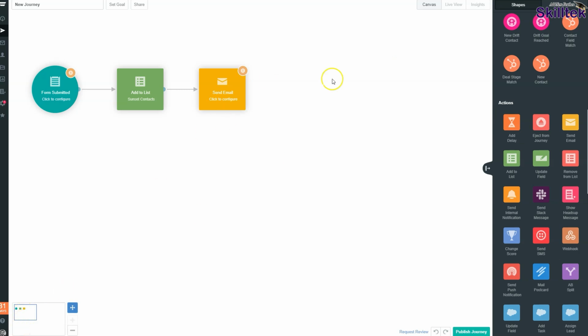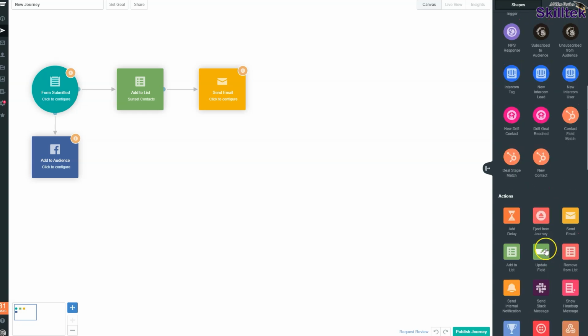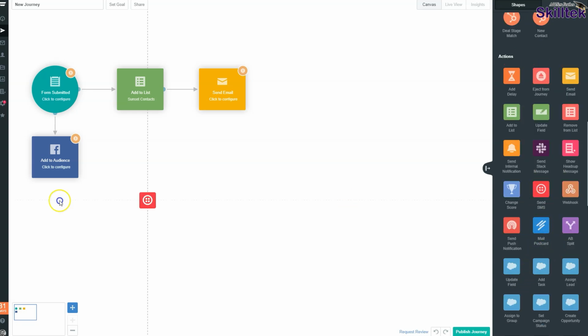But before we go down that email route, we want to do those other two peripheral things that I mentioned. So when somebody submits the form, at the same time as all this other stuff is happening, we're also going to add them to a custom Facebook audience. And we're going to send them an SMS message. We're going to pretend that we had a phone number field on that contact form. So we'll add them to an SMS list and send them an SMS message thanking them for their order and telling them to check their email inbox for this email right here.